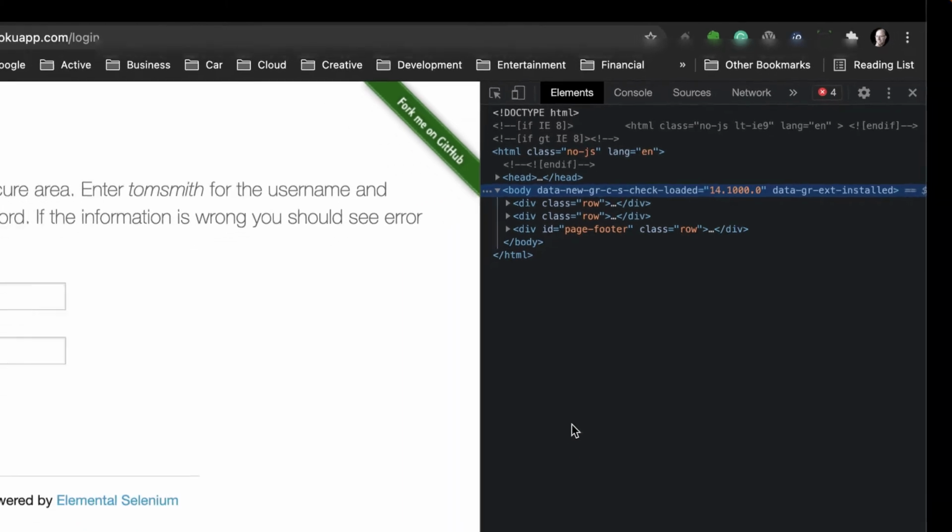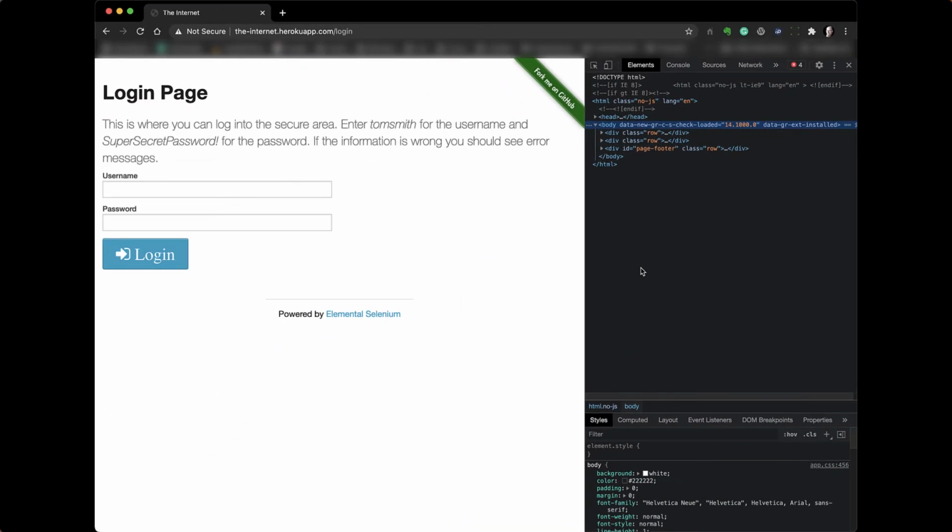So to start off with, in a typical login page like this, what we're trying to first interact with is probably the username field and the password field, and of course some sort of login button. So how do you make an xPath for this, and why did we bring up the DevTools? So let's go ahead and get started.